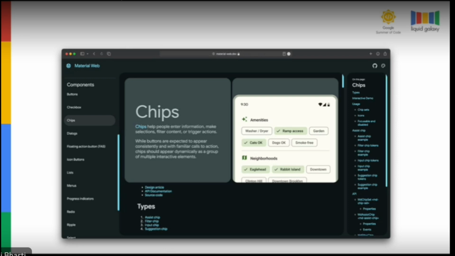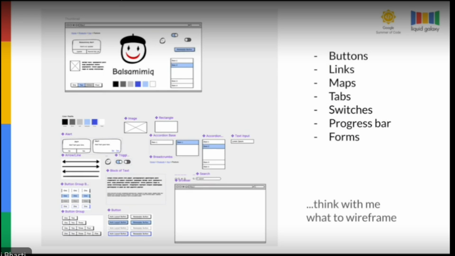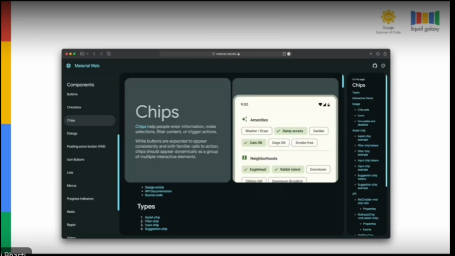The other thing is, you have a lot of widgets already, or tokens as they say, already available. So you have buttons, checkbox, chips, dialogues, and maybe that's all you need. Maybe you do not need anything and you do not have to wireframe or make your own things. But I would suggest, or it is much better, that you make your own components library, that later if we love it, you can change it into your design system. So right now what you see in front of you, material web.dev, is the component library. But if you go to material.io, or I believe it is Material Design 3.io, something like that, then you will go to the design which a UXD might have been doing.